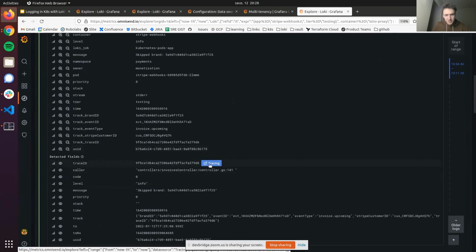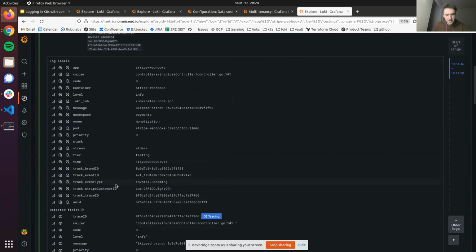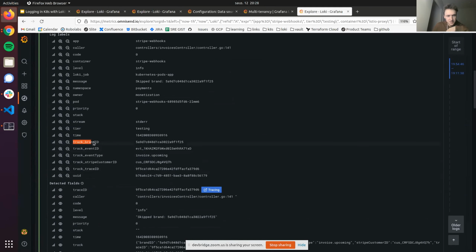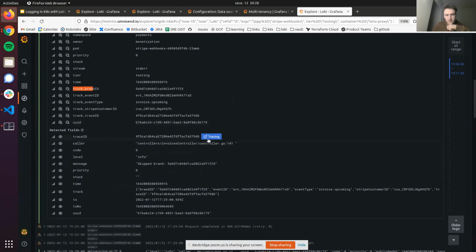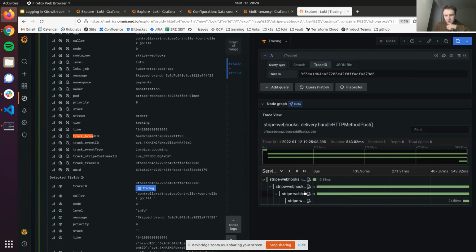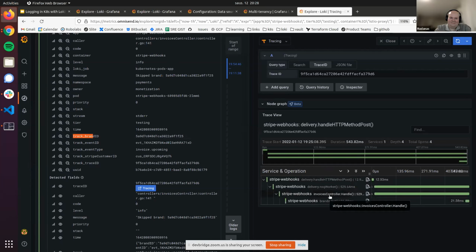We have this magic trace button. Actually, this service uses a logging library which includes this tracing ID. And what Grafana does, we can just click this and get all the tracing information for the Golang application that we're running. Ta-da! Is Tempo used for tracing, right?